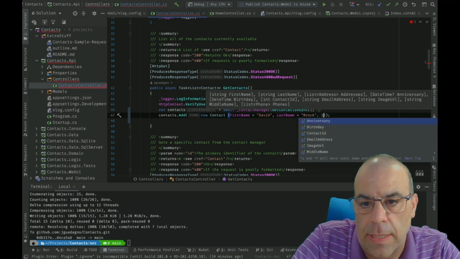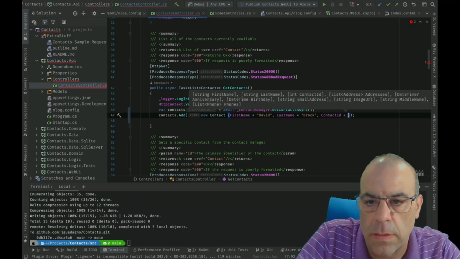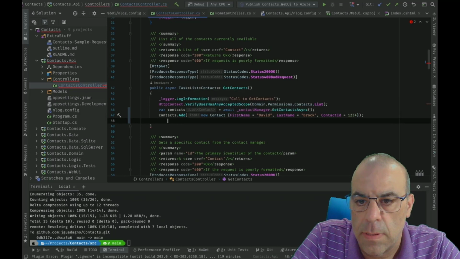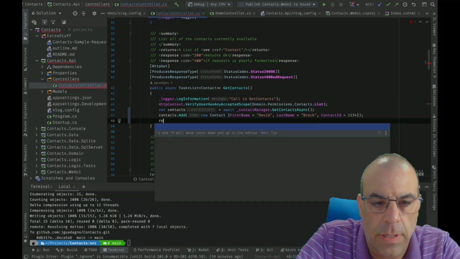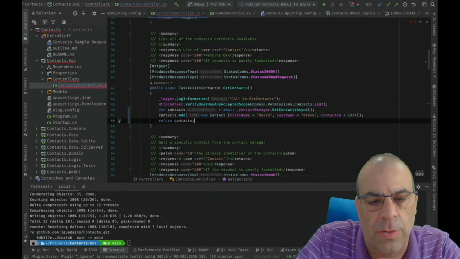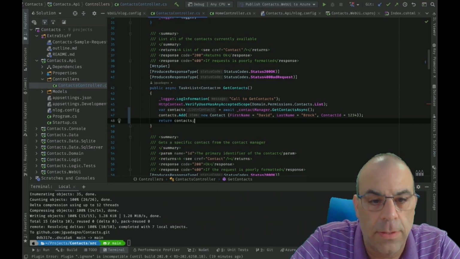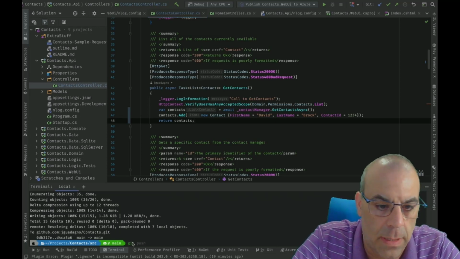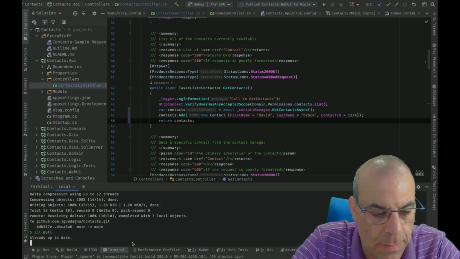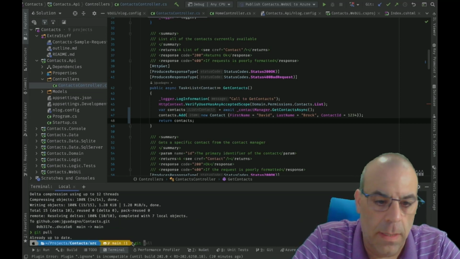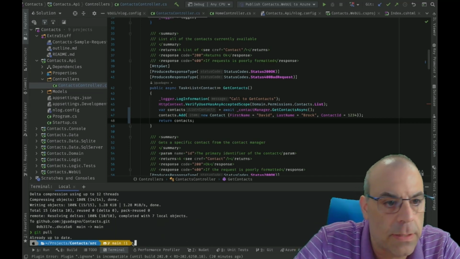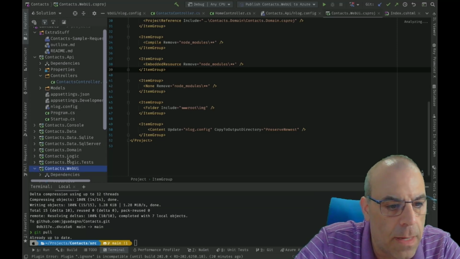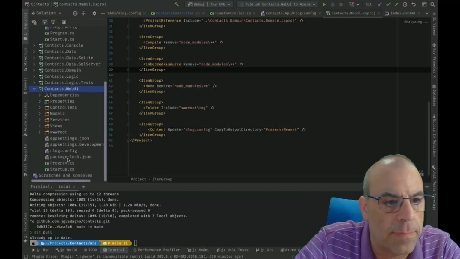And I think I have to give it an ID, just because, equals 1, 2, 3, 4. And let's return contacts. And this is actually only adding it here. It's not adding it to the database. So let's do a git pull. Should have the latest, but now I'm kind of gun shy. Git commit, or actually let's not commit it. Let's go back and change this so we can show that both of them are different.